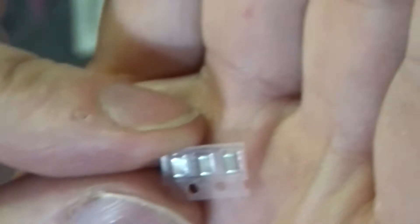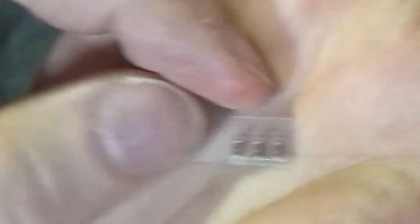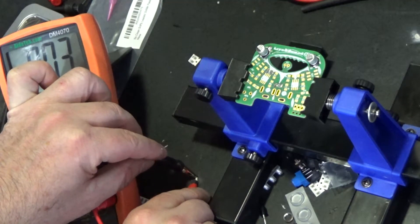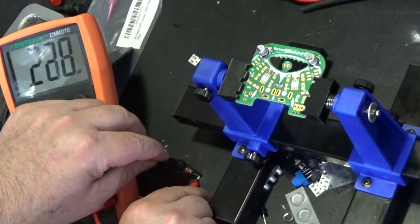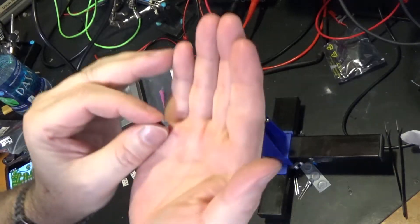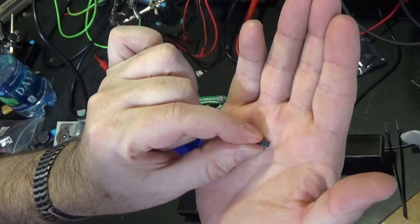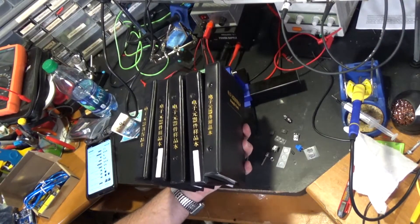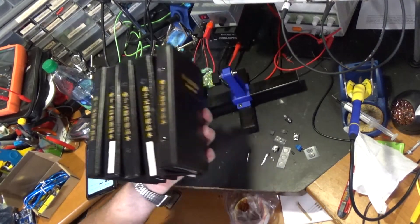Step two: build the kit. Where do they get off not marking these things? Or can I just not see them? Time to get out the LCR meter again. These surface mount parts are tiny — I could barely even get my probes on them. This one definitely says something but I'll be damned if I know what. I need a 10-ohm resistor, which I don't see. It was probably included in the kit.